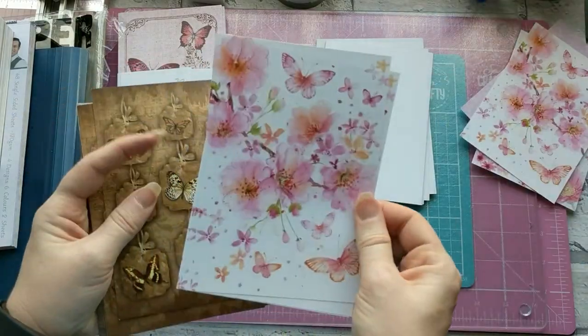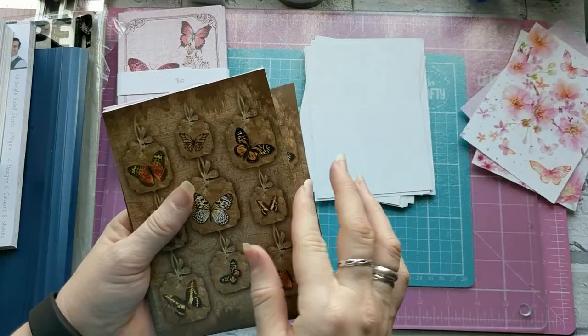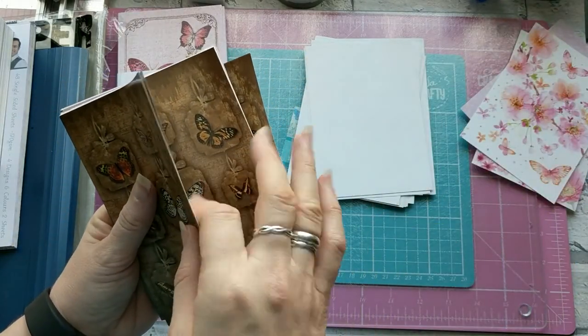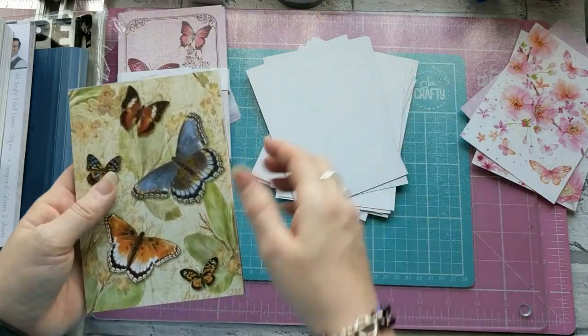Right, I'm going to have to just put each one of these in a pile, and then either put them all in, see if I can work them all in, or just bite the bullet and choose.